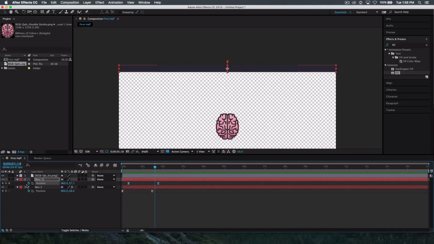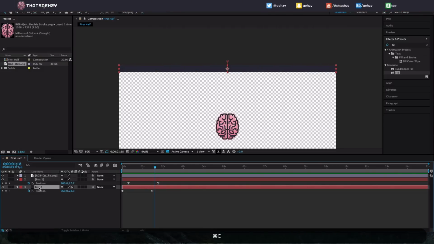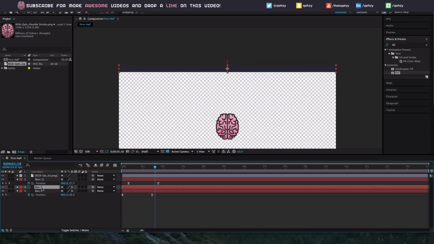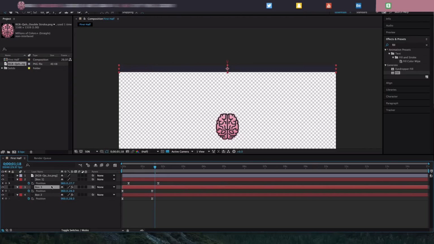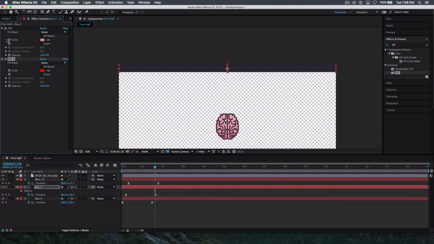That works. Although we don't want just 2 layers, the original I had 3 and one of them was white. So again, we're going to duplicate box 2, and you can see that'll create box 3. And if we press P on the keyboard, we're going to just go ahead and do the same thing, select these keyframes and extend it out a little further. And again, we want to go to the effects. So let's add fill again. And actually, it will already have a fill added, so I guess I didn't need to do that.